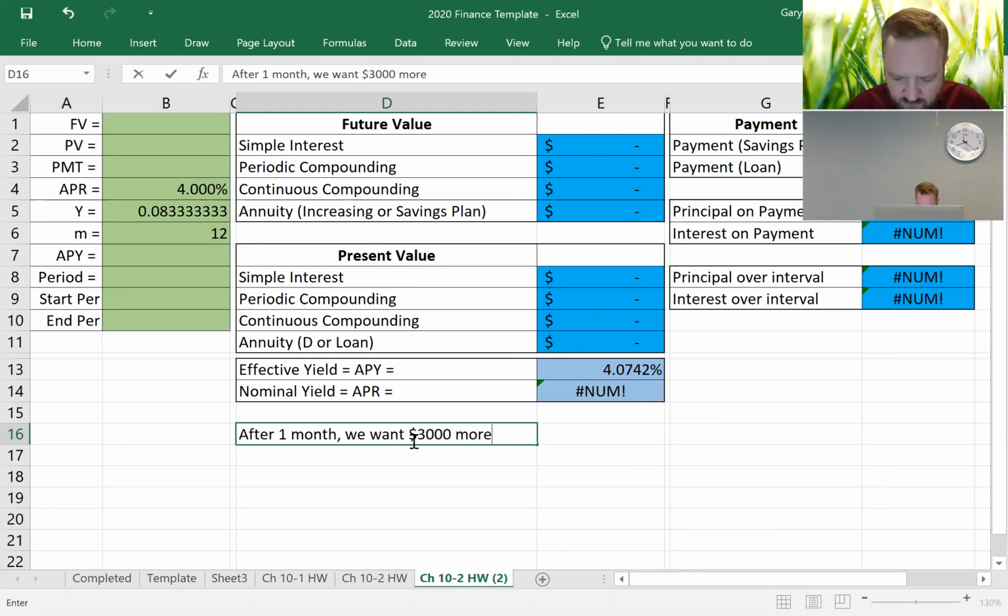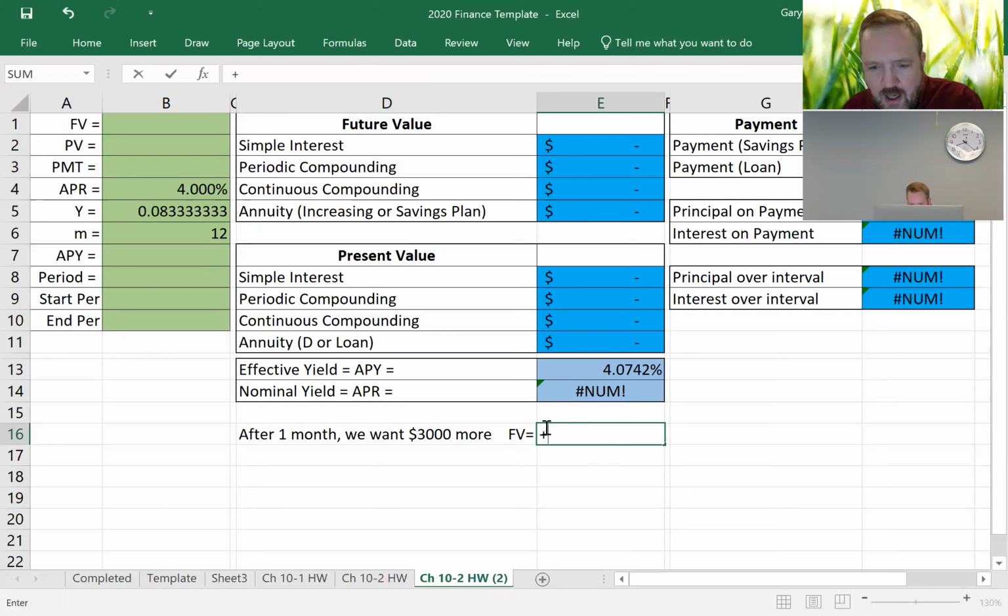So we want our future value to equal however much we deposited plus $3,000.